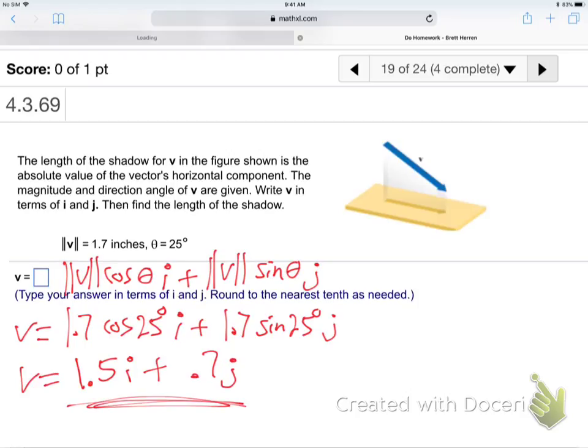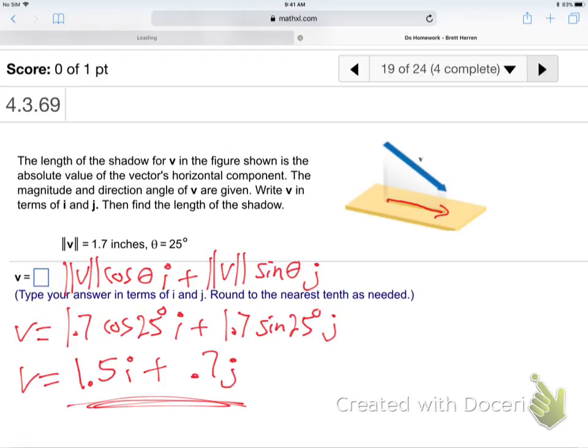Y'all getting that first off? That good? That's the first question. Find the vector V. The second question is find the length. Am I racing ahead of you? You guys caught up? We okay? Find the length of this shadow right here. See that shadow? See what they mean in the picture? The vector's up here, kind of diagonally coming down, and then it makes a shadow on a flat horizontal surface. How long is that shadow?